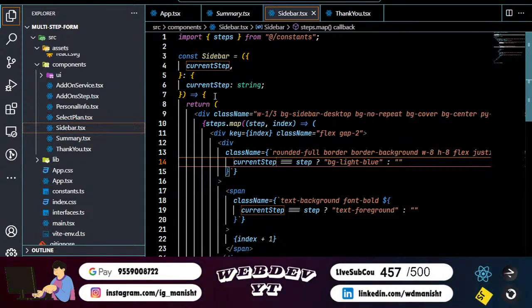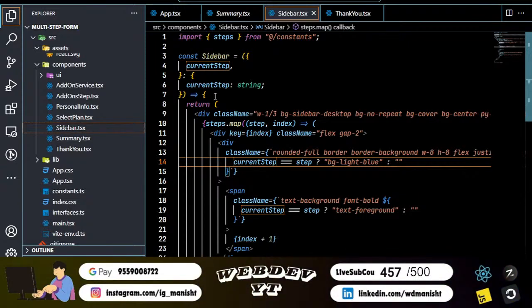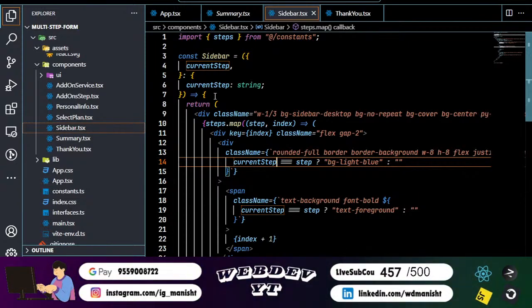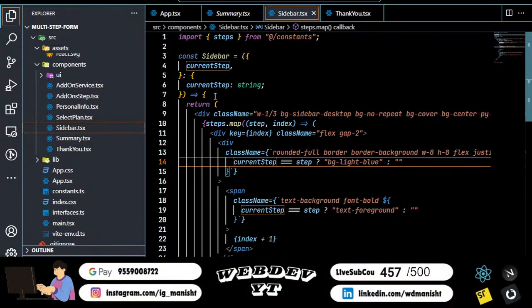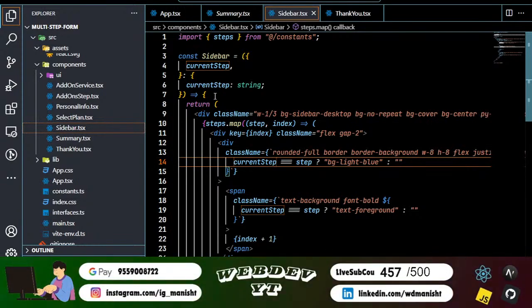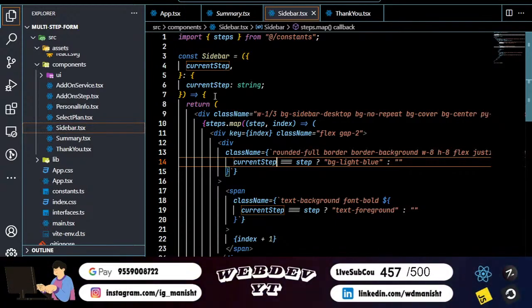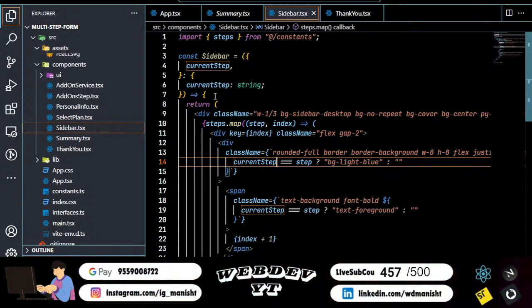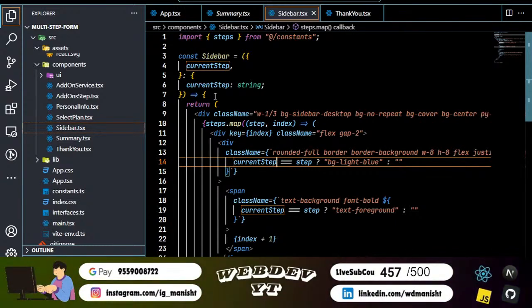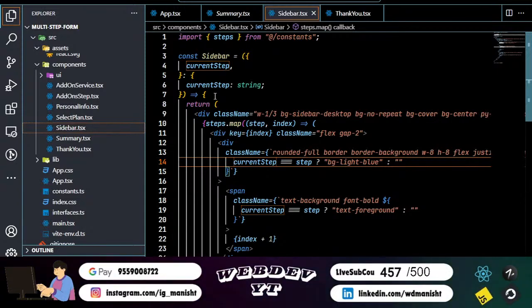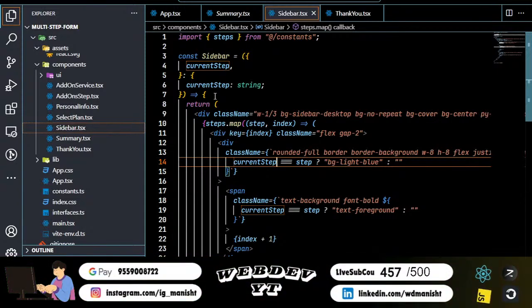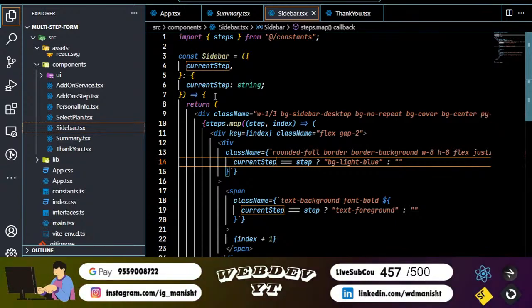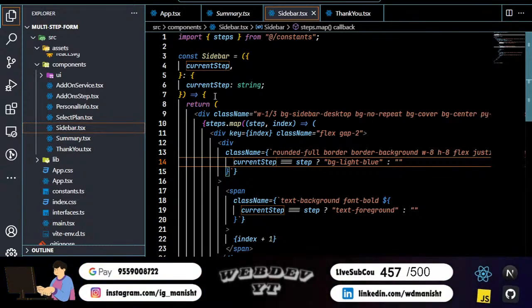Let's say if current step is thank you, then also we need to only highlight the last. Let's see how I can implement.